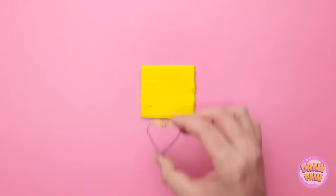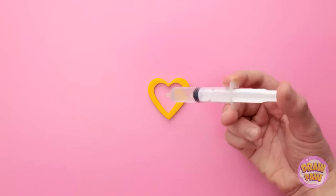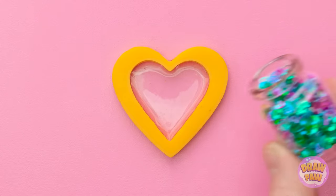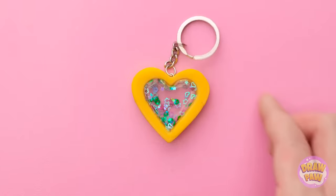Actually, this gives me a genius idea. I'll use these two heart-shaped cookie cutters to make a heart. There we go, and now I need to fill the center. I'll use this little syringe to keep it clean and tidy. There we go, the UV light makes it dry quickly, but I need some glitter. These little hearts and stars and flowers are so pretty, and now I'll put this other one on top. Excellent.